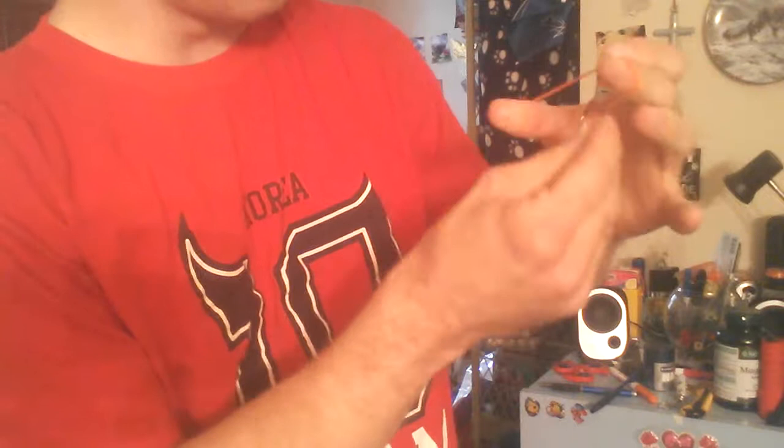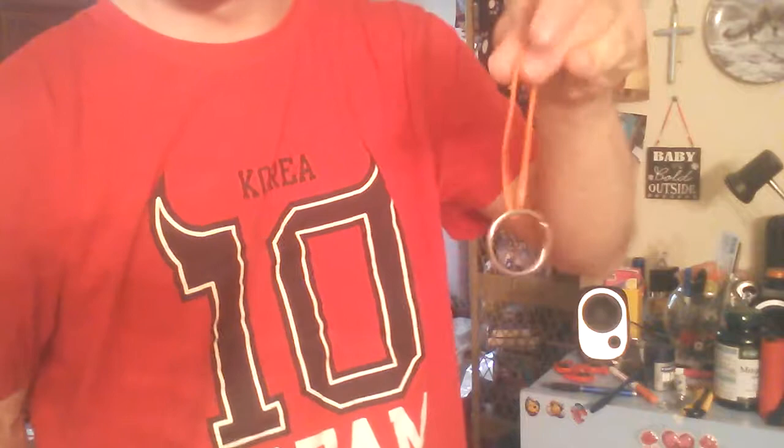Here's the performance of what this looks like. Okay, so you can see my elastic here, and I got my flat ring. What I'm gonna do is put this onto here, just like this. I'm gonna try and get this elastic onto that ring. I'm gonna hold it just like this. Try and rub this in. Okay, so I'm gonna rub it in and watch. And magically, it stays on my elastic.